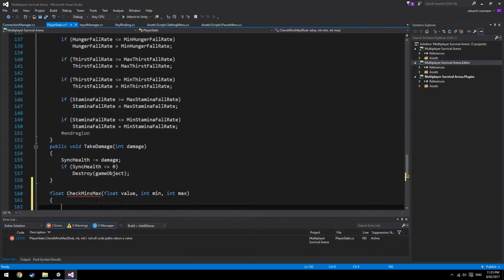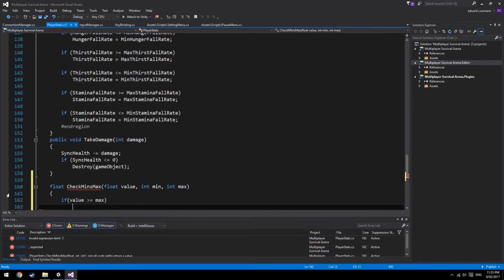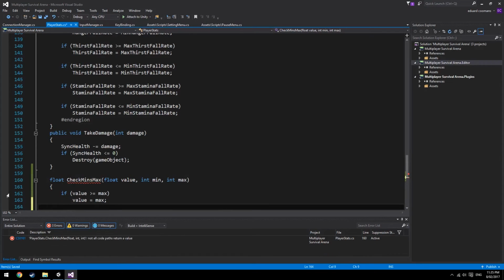And here we just say if value is less than or equal to max, we want to say value is equal to max.